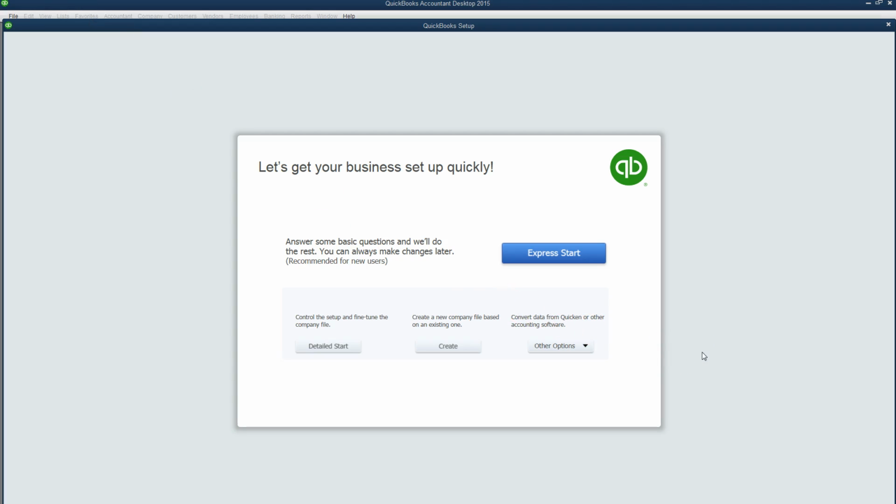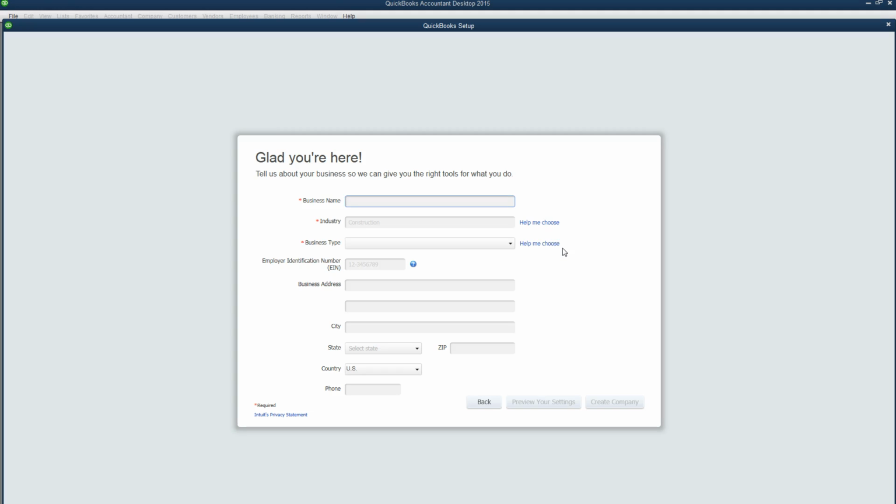Alright, when you start QuickBooks, this is your Express Start screen. This is what you see when you begin the program. So we're going to start. Now the business name, all of this information, if this were a real QuickBooks exercise, you'd carefully enter all this information. But for here now, we'll just say QuickBooks Practice Number 1. Now you guys would say Accounting 231 QuickBooks 1, your last name as your business name. That way I could tell whose files are who. So make sure to put your name for the business name.